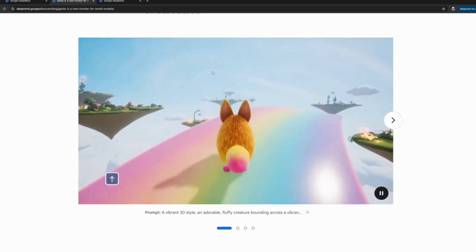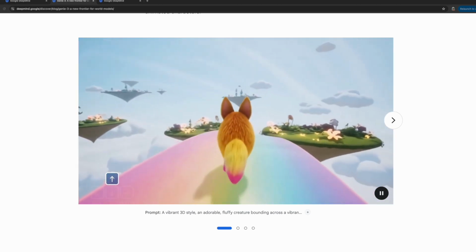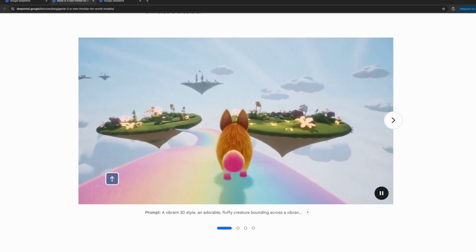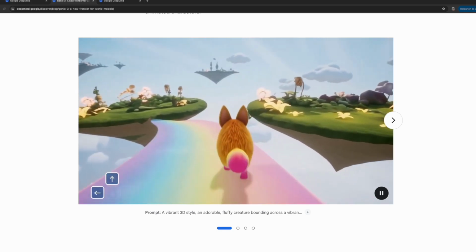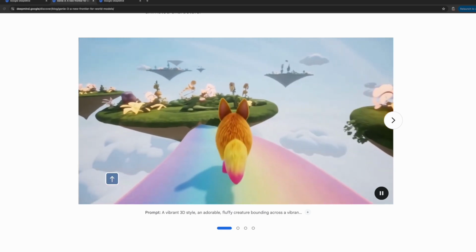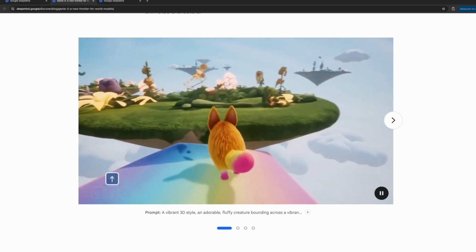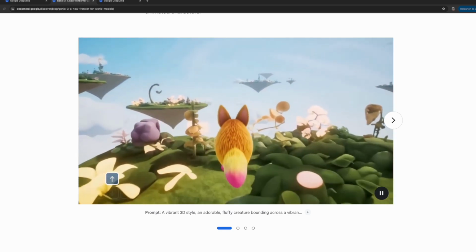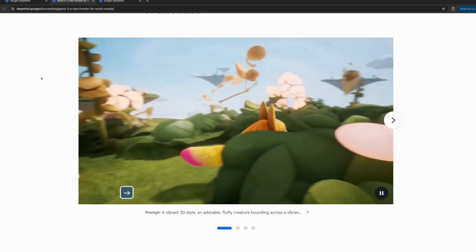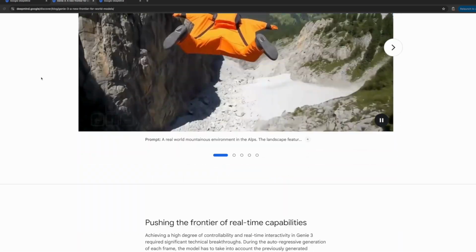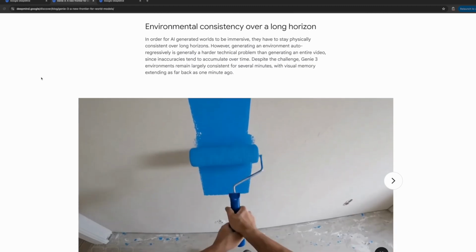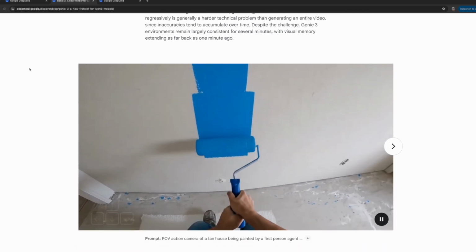Right now within Google Veo, that is one option that we do have, where you have that type of capability. So within Veo, you do have that capability, which is actually really cool. Unfortunately, Genie 3 is still going to be coming out in a release, and developers are going to be able to use this because it's actually really insane. And we'll see what ends up happening in the future.